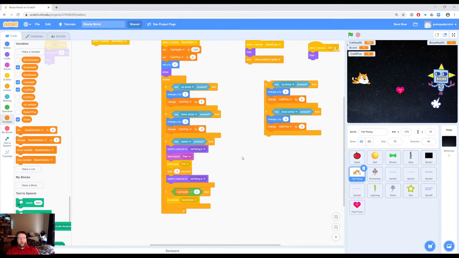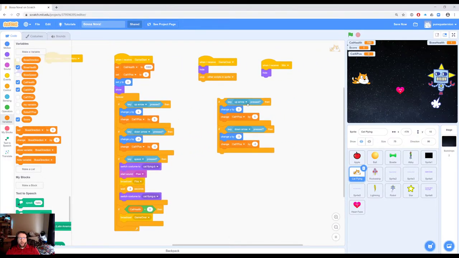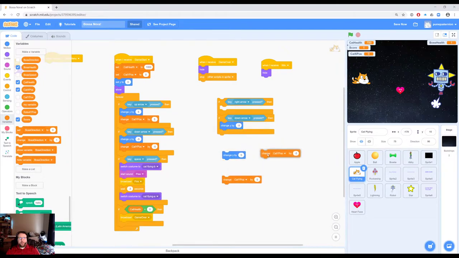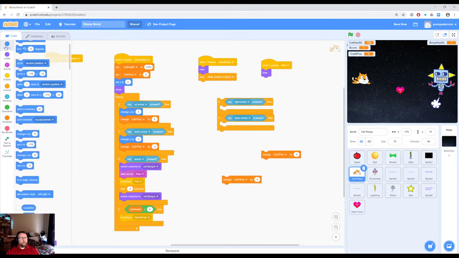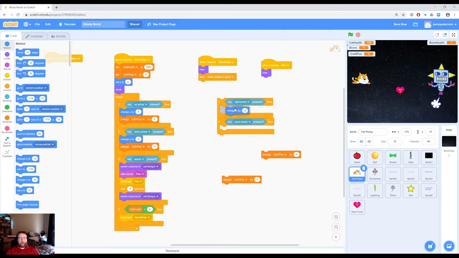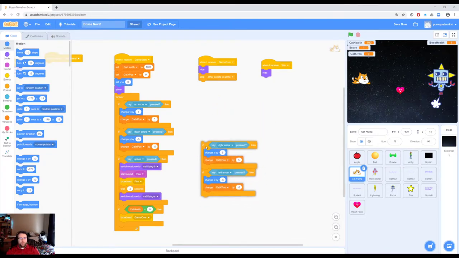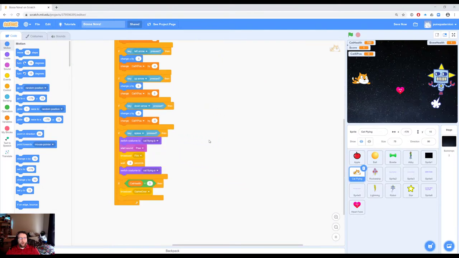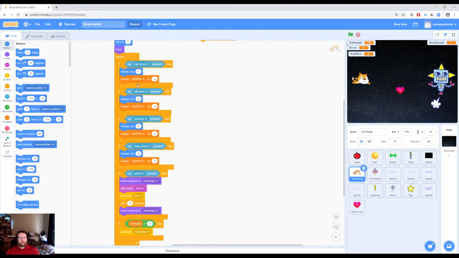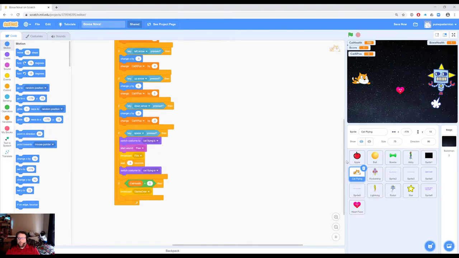Okay. And then if we press right, we should change not Y, but rather X. Okay, so let me get a change X in from here. Change X by 5, and then change the cat X position by 5, and then let's duplicate that and do the same thing if we hit the left arrow key. Okay, so now we need to put those there so that we're checking whether or not the arrow keys are pressed up, down, left, and right, and then move the cat accordingly.